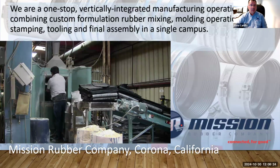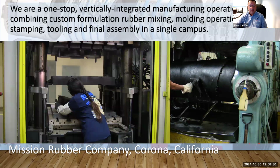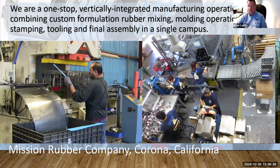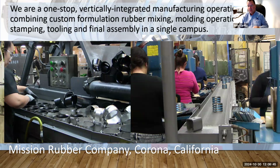We're pretty much a one-stop shop, so you can buy all the different types of couplings here. We have everything from specialty lines to standard no hubs to heavyweight couplings. You don't have to go to multiple sources to get a specialty or a reducer coupling and then go to another source to get a heavyweight. We manufacture everything here, so it's easier for anybody to place one PO with all the different types of couplings, sizes and reducers that you need to fulfill your order or contract.